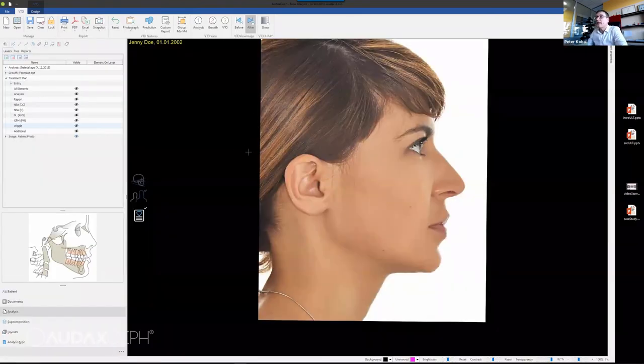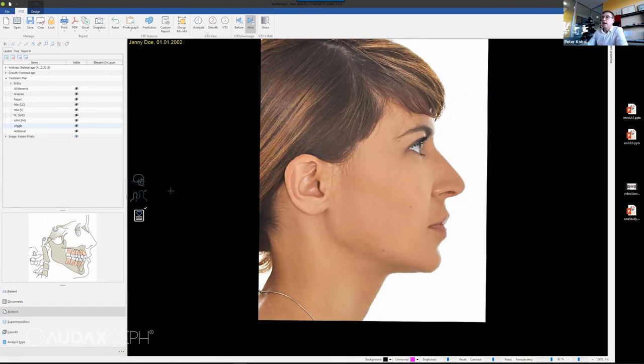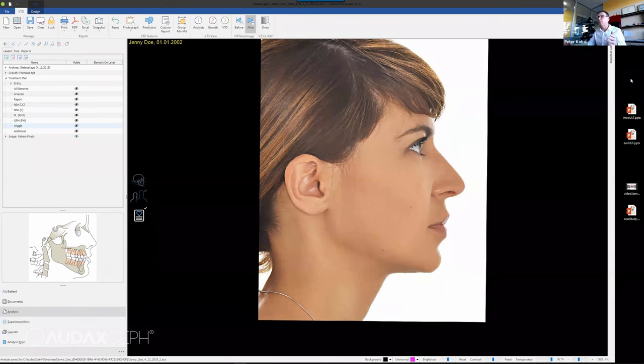So now what I have here is a patient with VTO done, with everything. And if I save that to my documents, another document will be created. So another analysis, another document will be created, and we will check what are the results. All the reports, everything can be customized, can be color changed, fonts changed, everything.